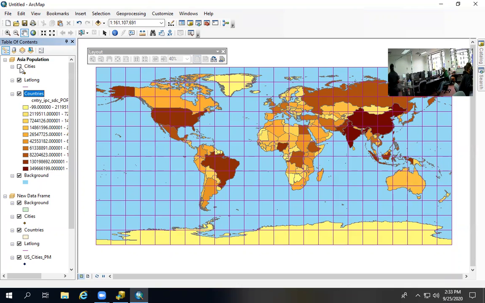In that frame, now it's your job, guys. I'm going to do it, but you can do it. You need to add the following. Add a title to this frame. Call it population distribution of Asian countries. Add a north arrow, insert a scale, and add a legend that illustrates the color coding of only population. So this is what we want to do. I want you to zoom to Asia. Do you know where Asia is, guys?